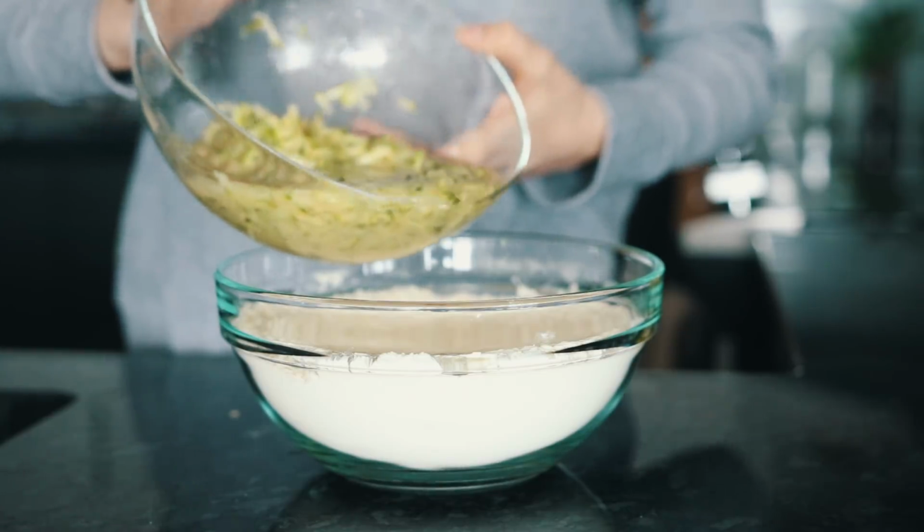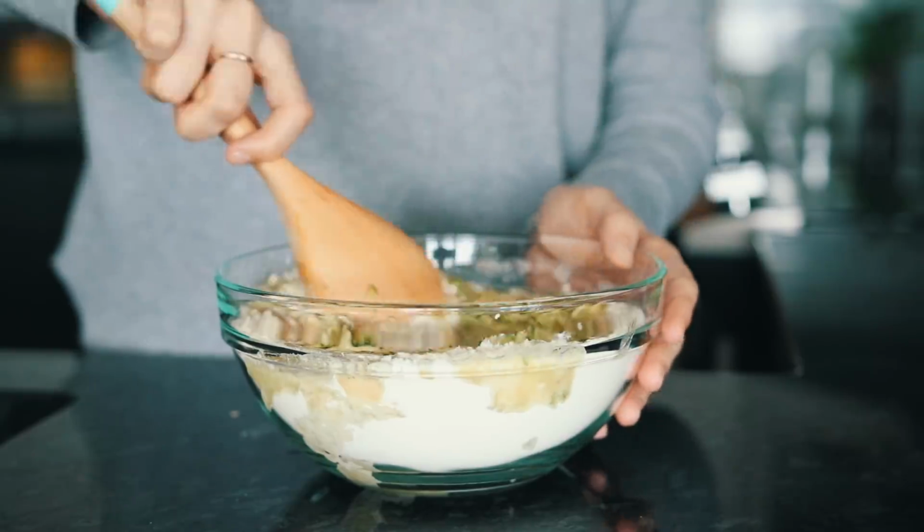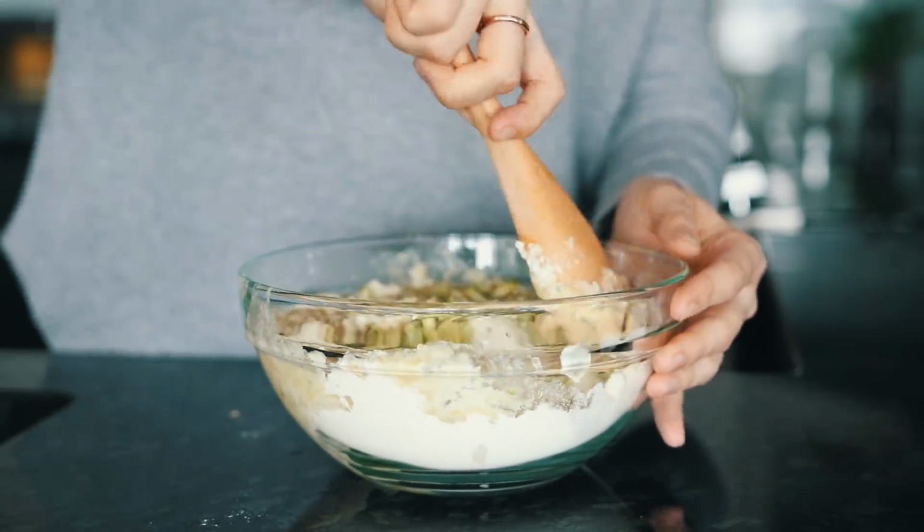Then you're just going to add the wet ingredients to the dry and stir until it just comes together to form a batter, but you also want to make sure that there isn't any flour hiding at the bottom.